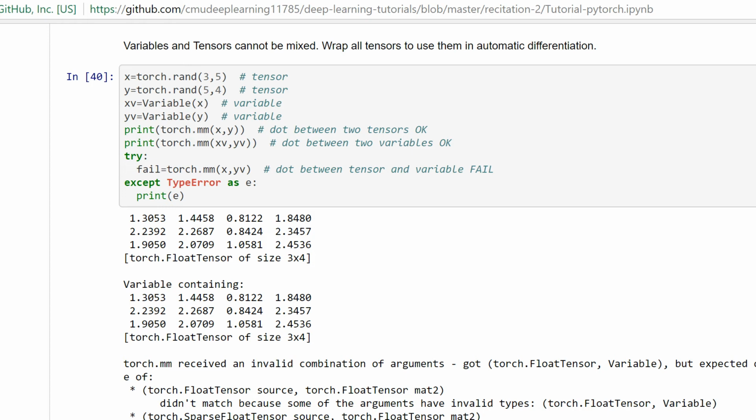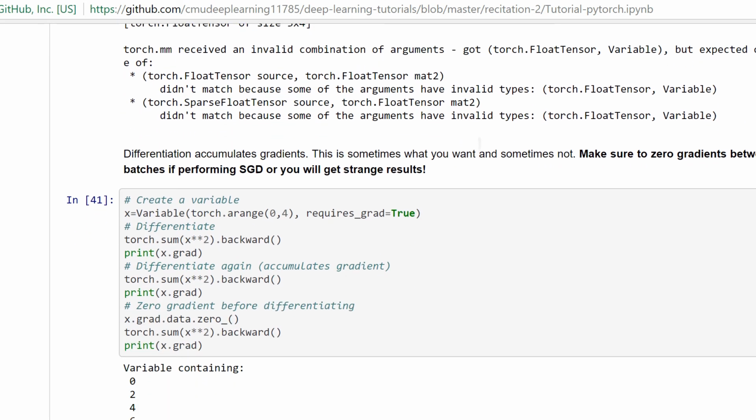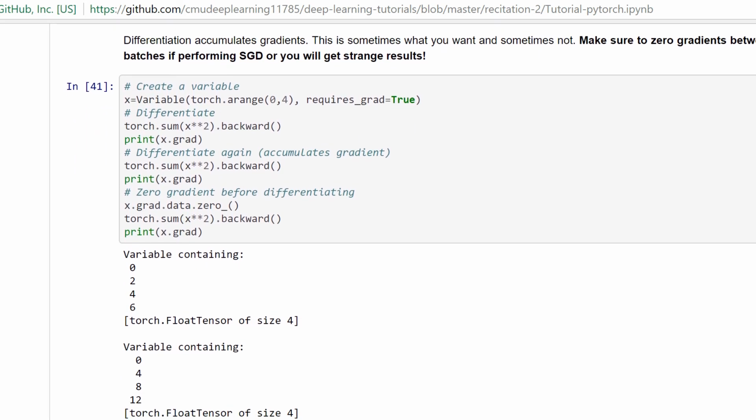Anyways, another important thing is, as I said, it's stateful. You need to zero your gradients. This dot backward doesn't just calculate the gradients. It calculates the gradients and adds them to this dot grad. So if you call backward 2 times, you're going to get double the gradient you expect. And if you don't remember to zero the gradient before you do that, then it's going to accumulate.